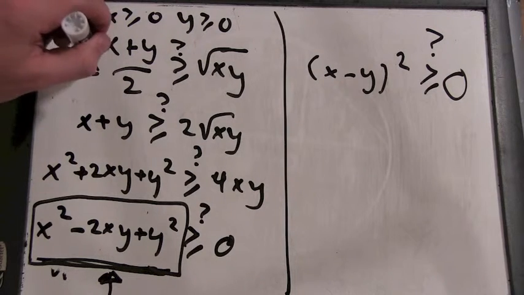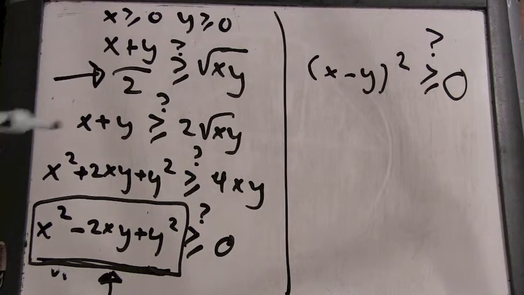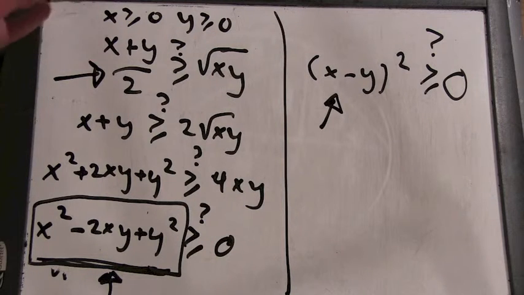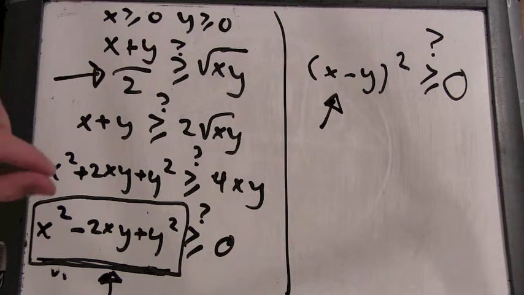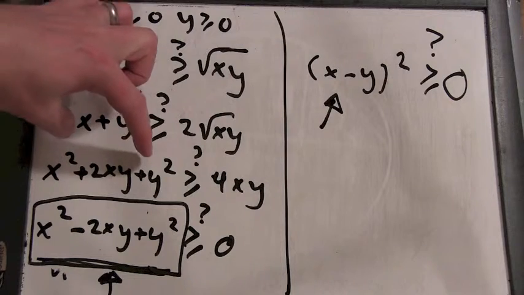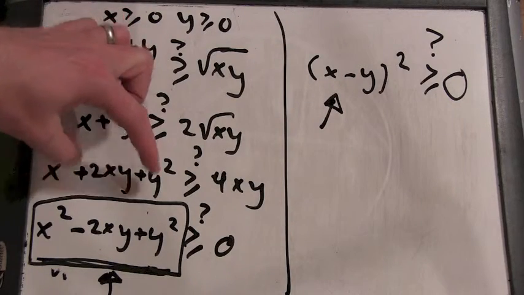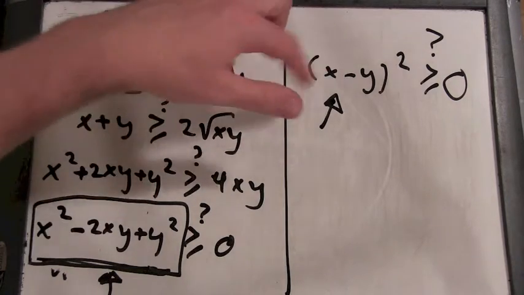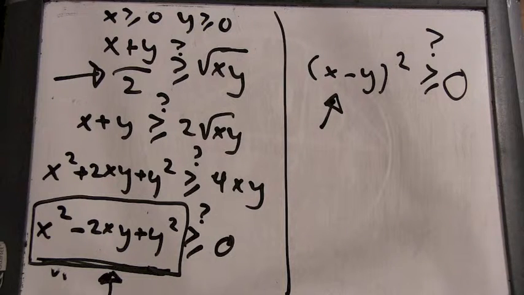So this interesting relationship that we saw from the geometry also has a very interesting algebraic relationship. The geometric one is easy to see in the picture. The algebraic one isn't super hard. It comes with recognizing forms of polynomials. And you say, hey, wait a minute, that's (x - y) squared. That always has to be bigger than or equal to 0. And so that's really neat.